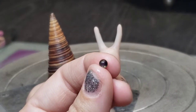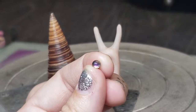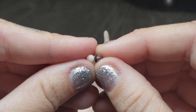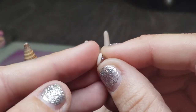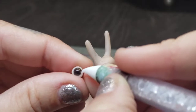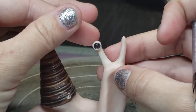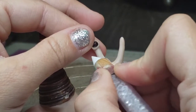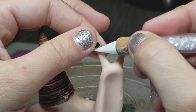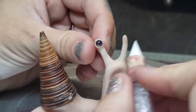Here we have our eyeball — nice and dry. You want to make sure that paint is totally dry before we move on. To get the eyeball ready to attach, I'm going to take a small ball of clay about the same size as the eyeball and smoosh them together so that the painted part of the eyeball is enveloped in that clay. I'll clean up the edges, make sure it's looking nice, and then stick that to the top of the eye stalk. From here it's going to be a lot of very careful blending — blending the eye stalk up into the eye as well as the eye down into the eye stalk, just to make sure that area is well homogenized with no seams or tiny pockets of air.